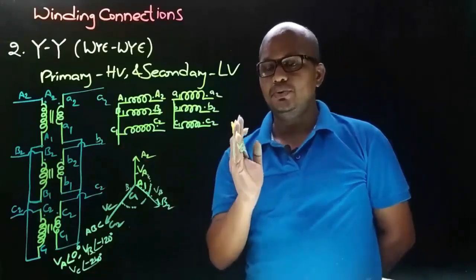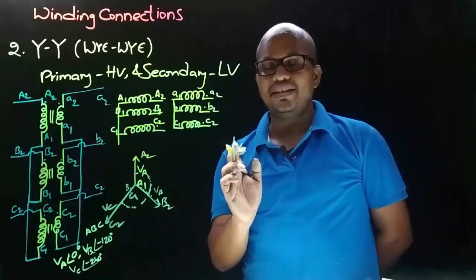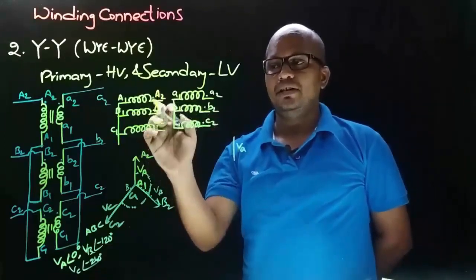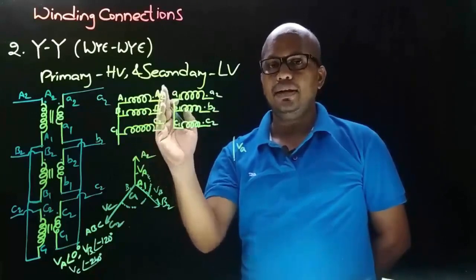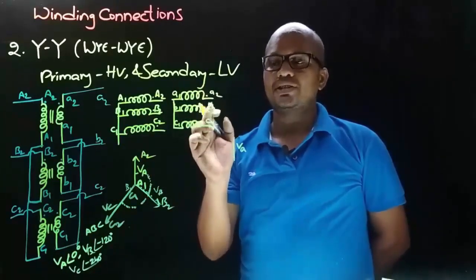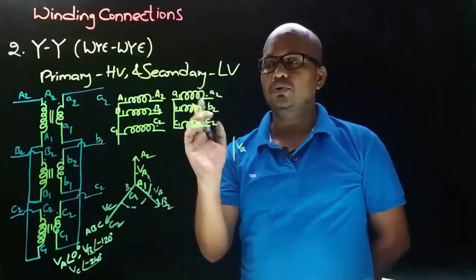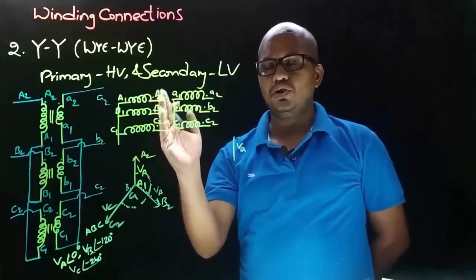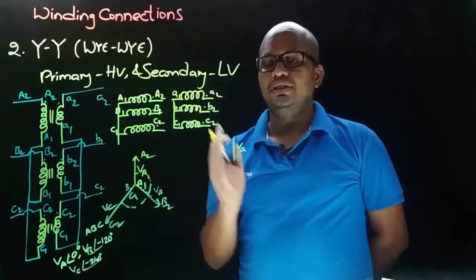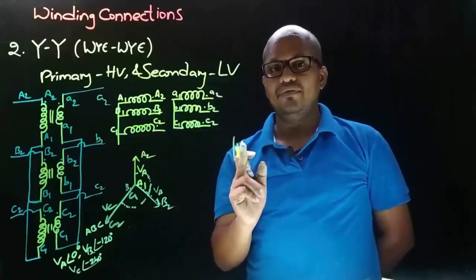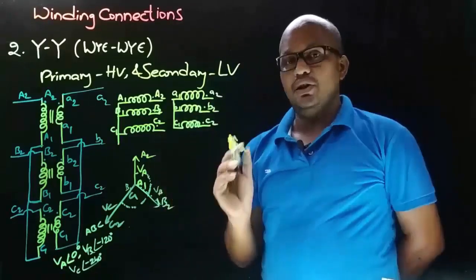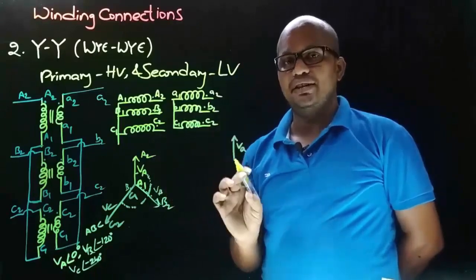Now the next step is to decide the direction of secondary side VA phasor, and observe that in winding connection, on primary side winding connections are took on the dot end terminals, and similarly on secondary side winding connections are took on dot end terminals. So as here the winding connections are took on dot end, and on this side the winding connections are took on dot end, means the direction of secondary side VA phasor will be same to that of the primary side phasor. And now we need to decide the terminals of secondary side VA phasor.